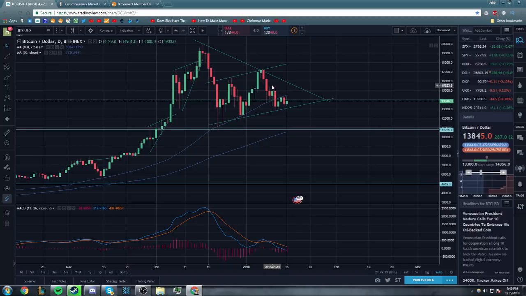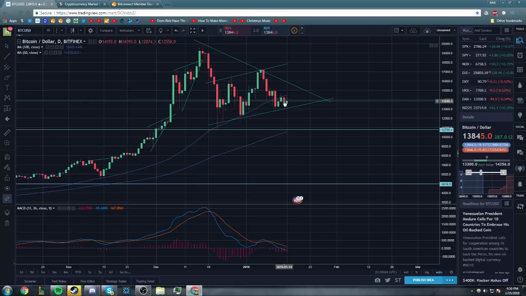The other possibility, that I'm giving like another 50% chance of happening, is that we are going to break down out of this consolidation pattern because we are having resistance here at the 50-day moving average. And if we do manage to break below this bottom trend line right here, what's more than likely going to happen is we're going to get support right down here at this line I've drawn, which is the recent bottom of about 10,500, 10,700.